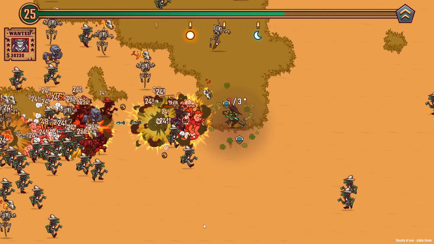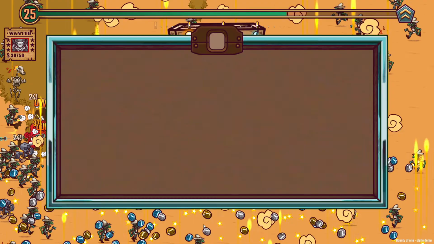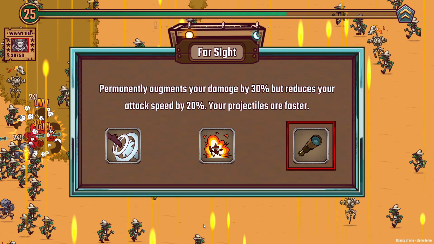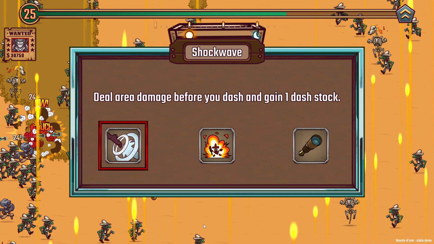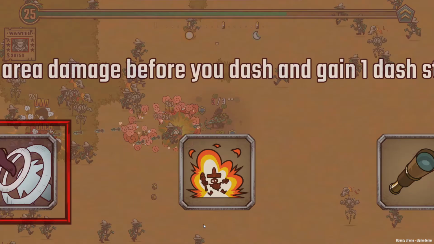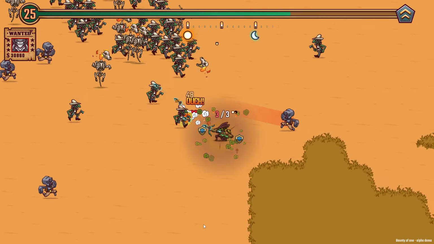Okay, here we go. Got you. Reduce your attack speed by 20%. Damage plus 30%. Let me see. Gain one dash stock. Let's do this. Getting more dashes is actually pretty good. And we already needed one to get out of the predicaments.